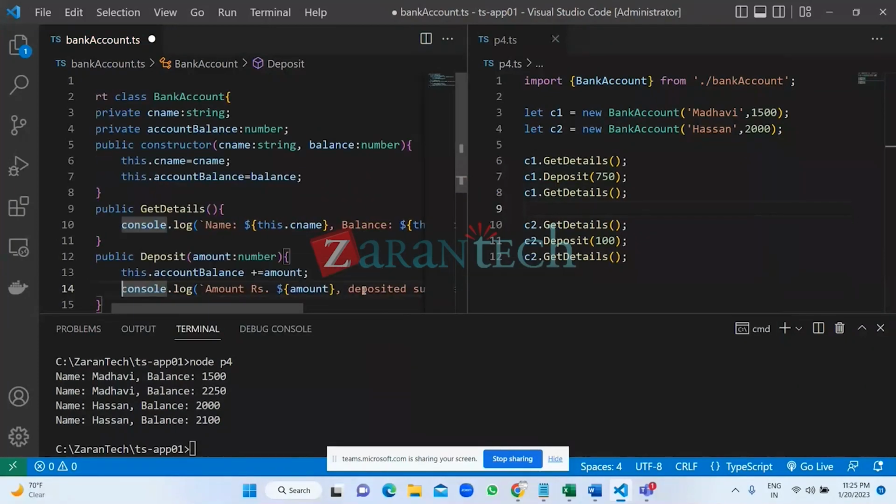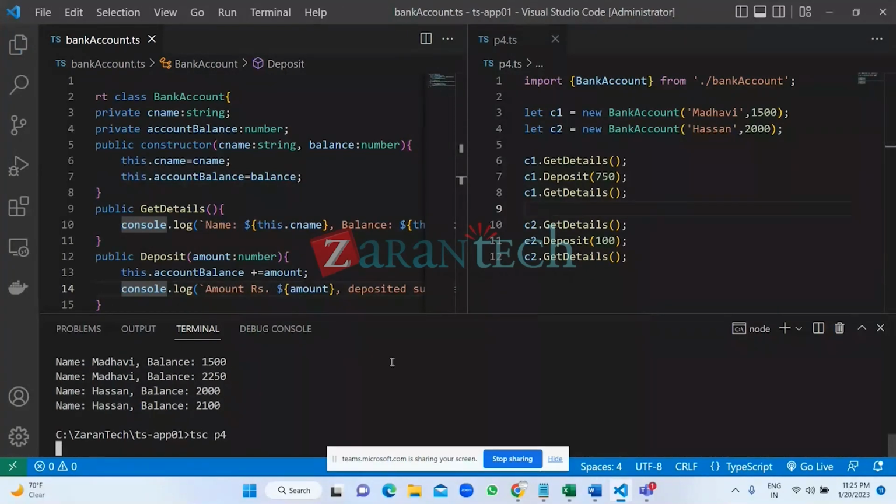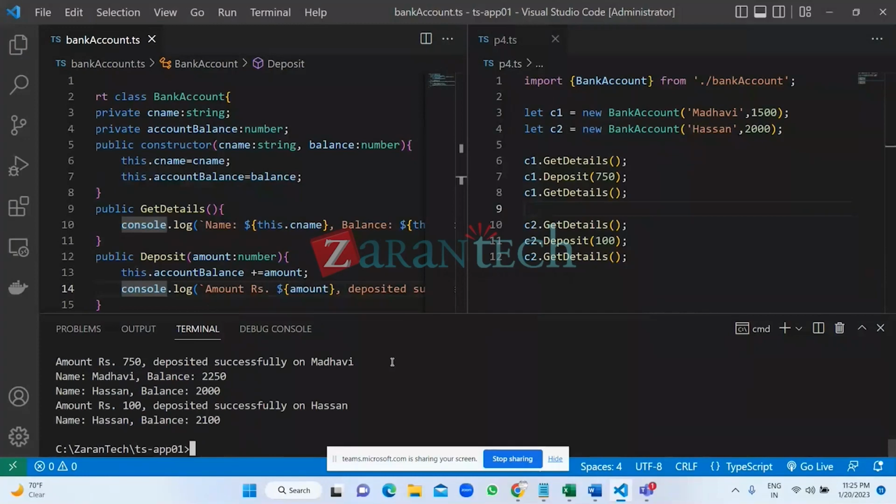That's it. Now see, we got a log. Amount 750 deposited successfully on Madhavi's account, 1000 deposited successfully on Hassan's account. Am I clear in what I'm telling you?